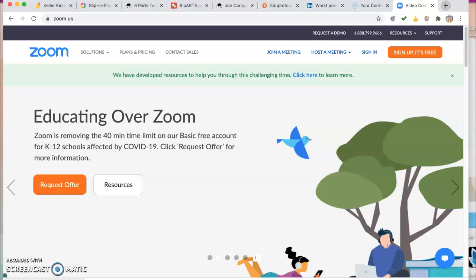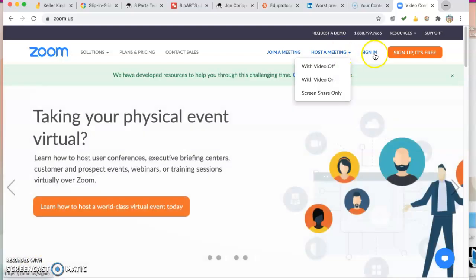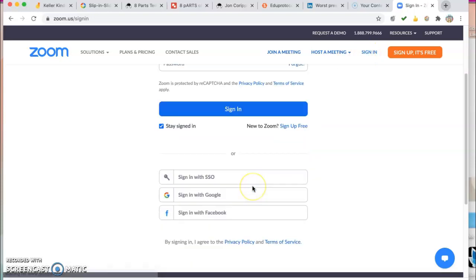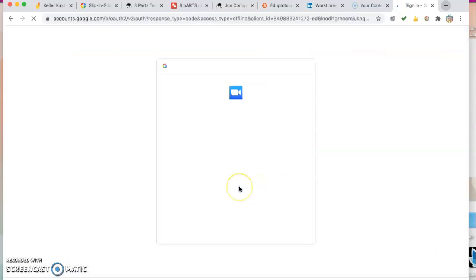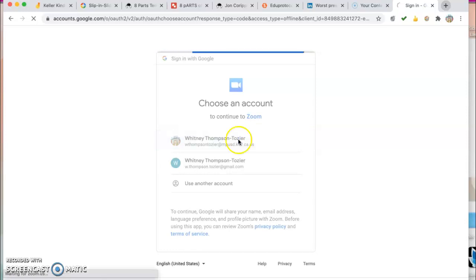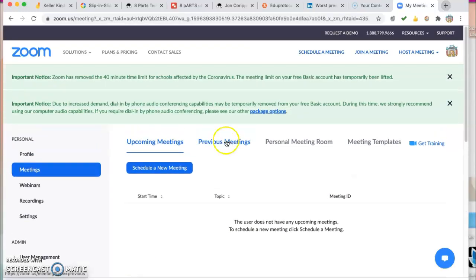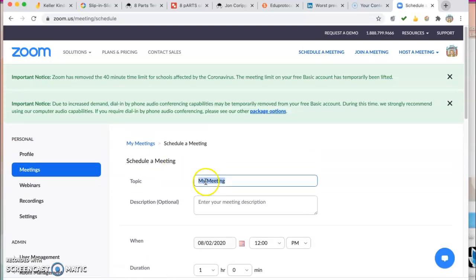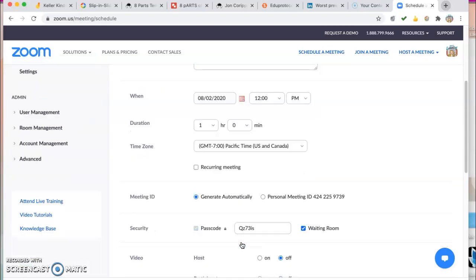So you start at zoom.us and then you sign in, and it should be connected with your email address already. So you click on your email address, then you're going to schedule a meeting. So you might say like your classroom number, I think you're room 2, class meeting, doesn't matter. And then you can pick the time and date when it's going to happen. You can pick it in the future even.